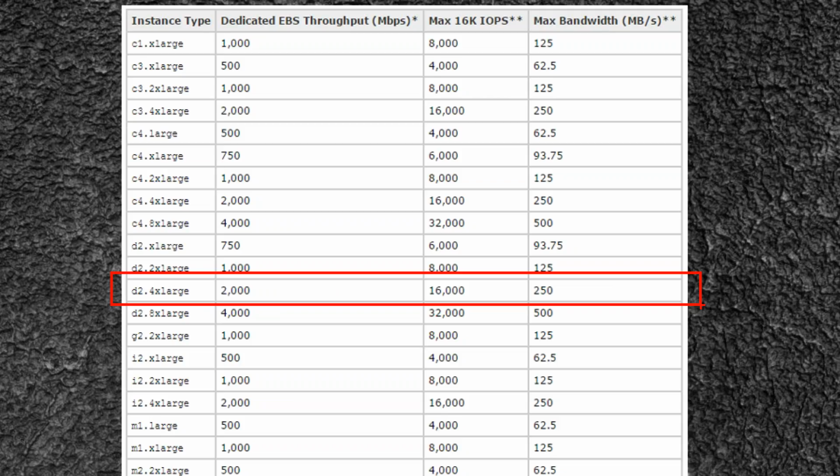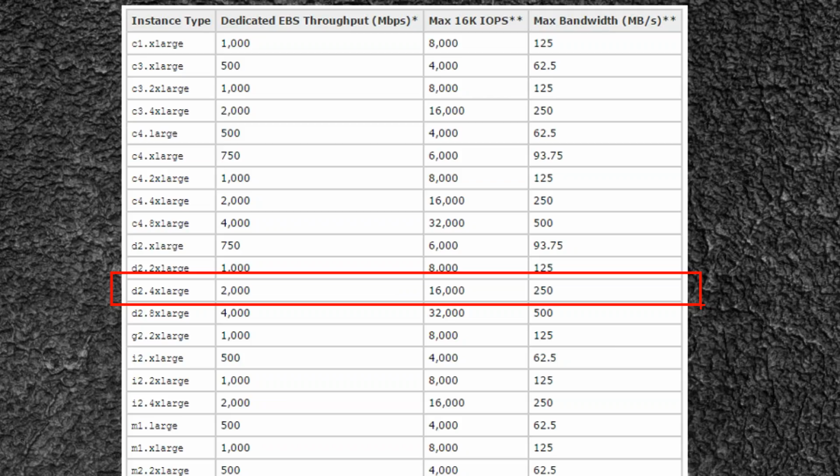That's 2,000 megabits per second, which translates roughly to a max of 16K IOPS. And using that same 16K IOPS measurement, we get to about a max of 250 megabytes per second. So that's a really good example, right?